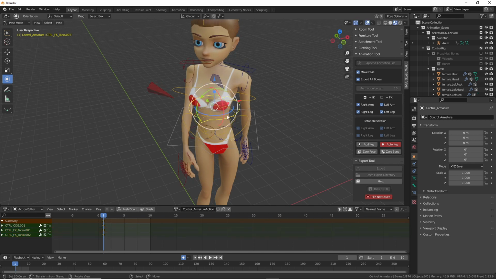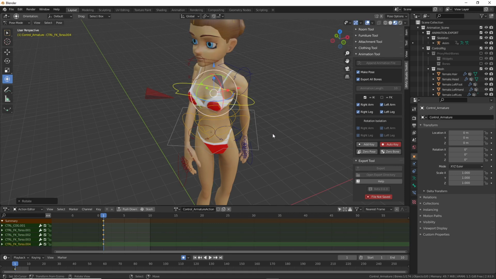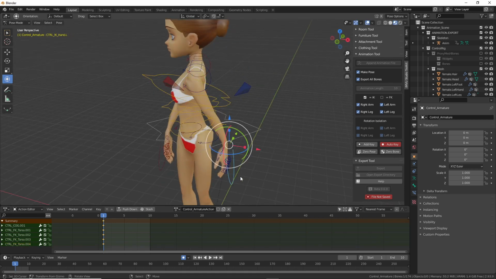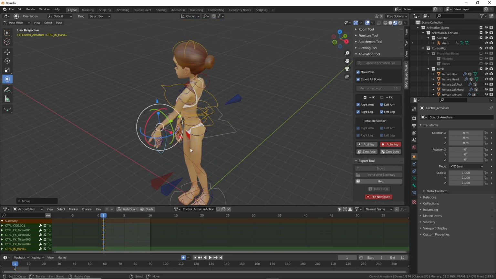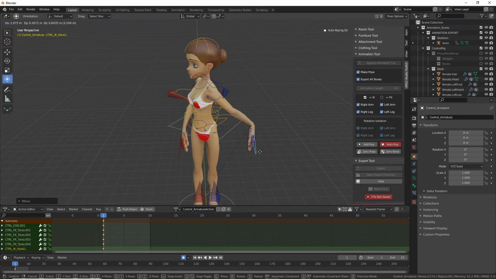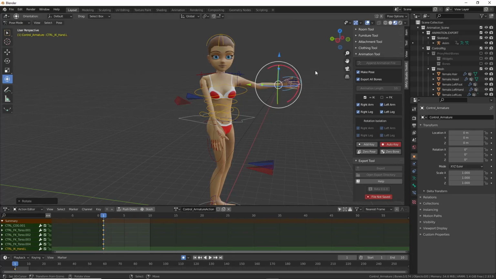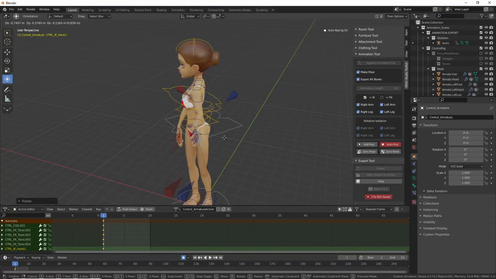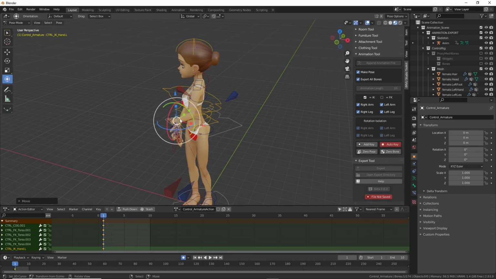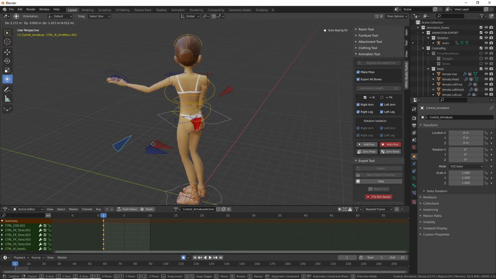Just going to go through each of these. Just move the elbow.